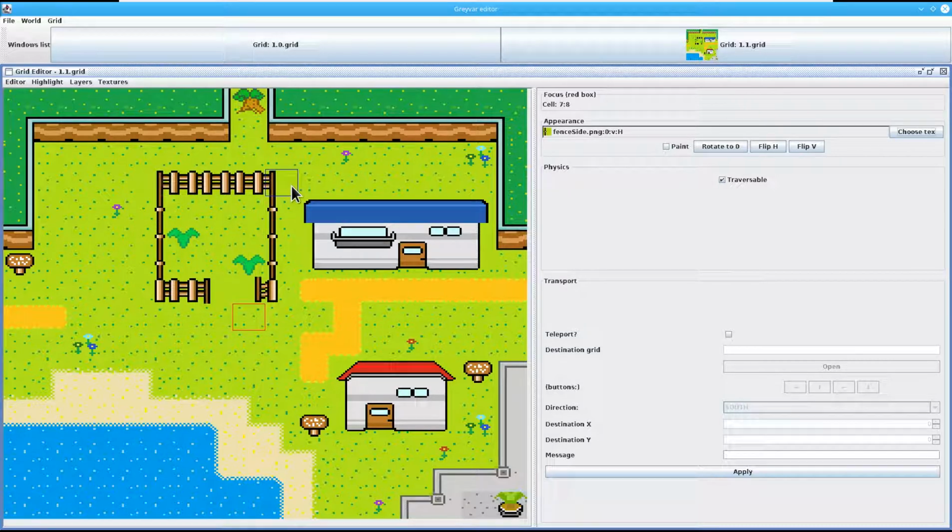You see I just made a quick change to the fence there and dragged that up a bit. I could do that again here on the path. I wanted to drag that out, paint the end of the path there and paint a bit more of the path. Drag this out. And this is how I've been building maps so far. Obviously, really early days. Still got quite a lot more we need to add into the game yet, but this is working at the moment.